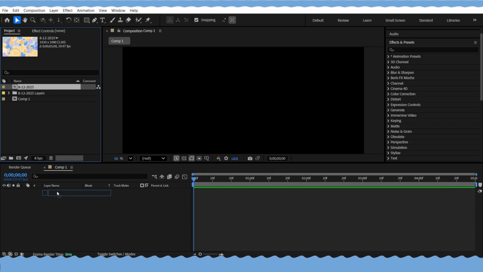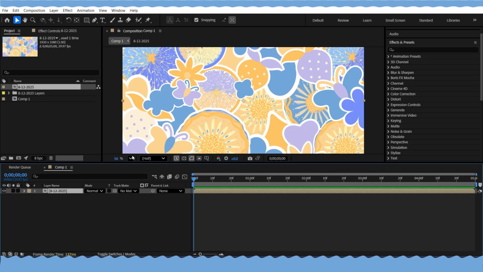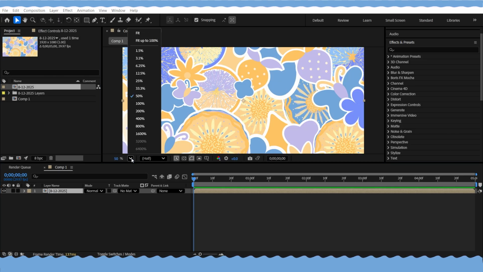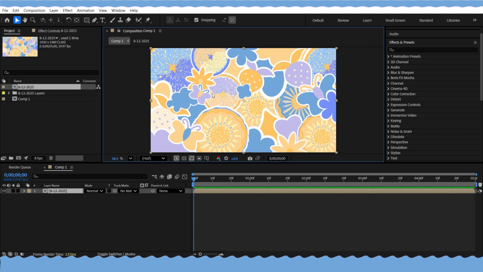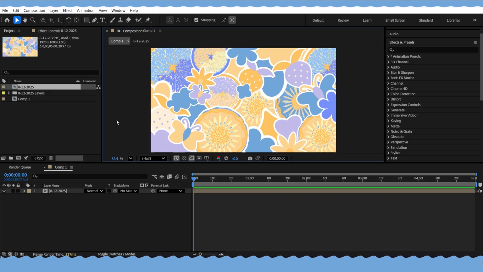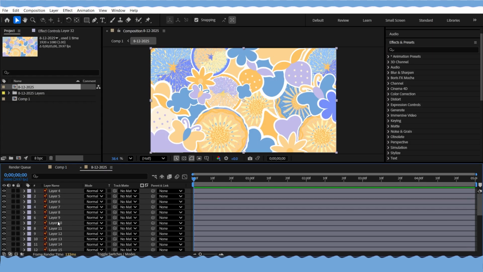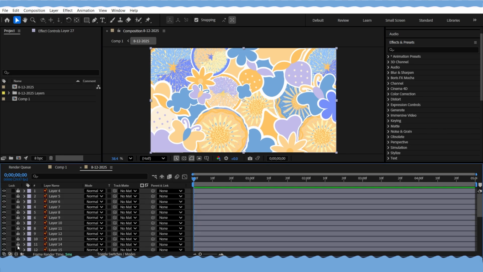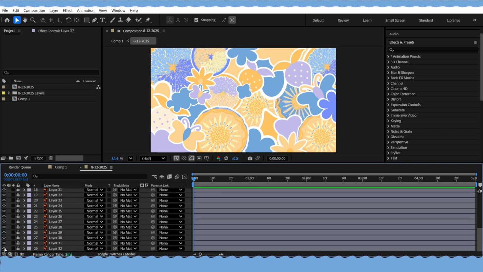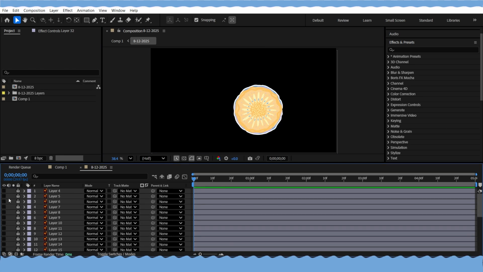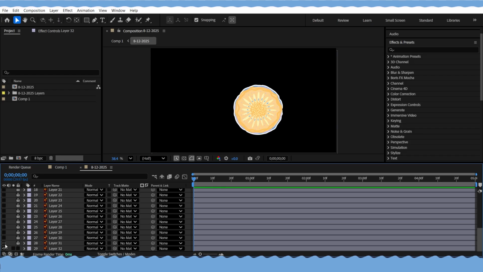I'm going to drag it down in the comp. You see this drop down menu under the screen which says 50. Just put it to fit, so you will be able to see the whole artboard on it. So double click on this, and now you have all the layers available to you. What I would like to do as well is just lock everything and animate things one by one. Not only will I lock the rest of the layers, I will also make them invisible. So I'm only focusing on the first layer.